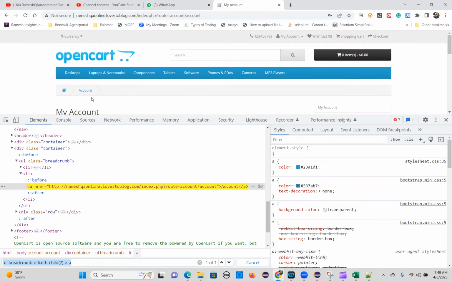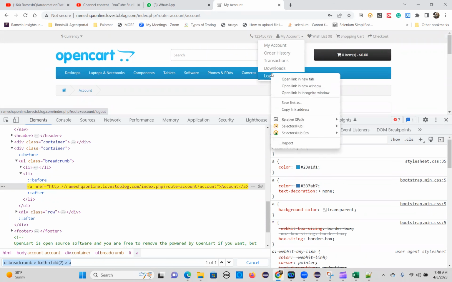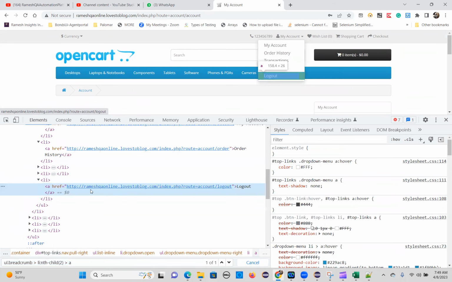So this home icon is not required. We want this logout, right? Logout link. What is this? Just a link, right? You can just take a link, but whichever you want, you can take it.